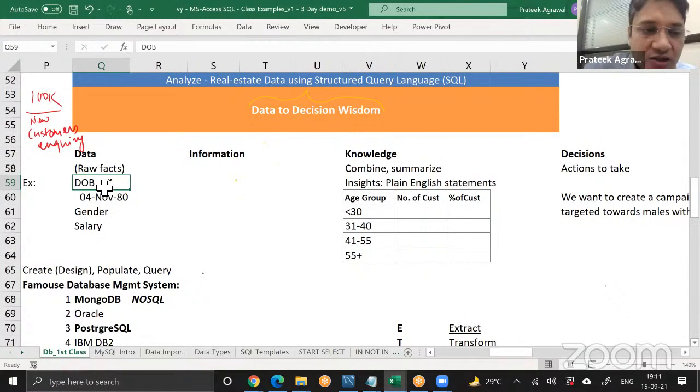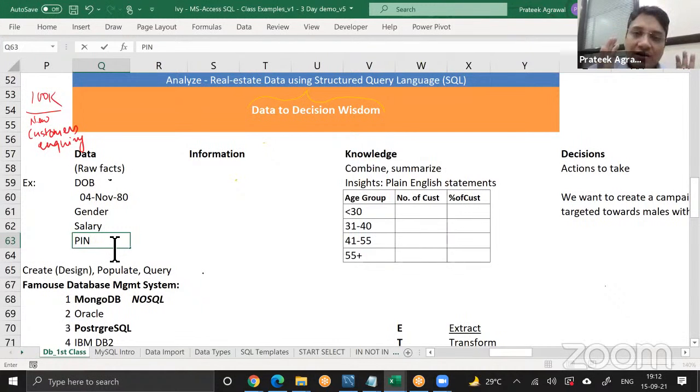We would want to gather in our database date of birth, gender, salary, pin code. Now, instead of capturing region, I would rather capture pin code. Region can be calculated, district can be calculated, city also can be calculated. If you know the pin code, you can calculate everything else, right? So an intelligent data gathering form, which should have fewer data points that you're collecting from the customer, should actually capture something which can be used to calculate the other things, right? So these become the actual data points to capture.